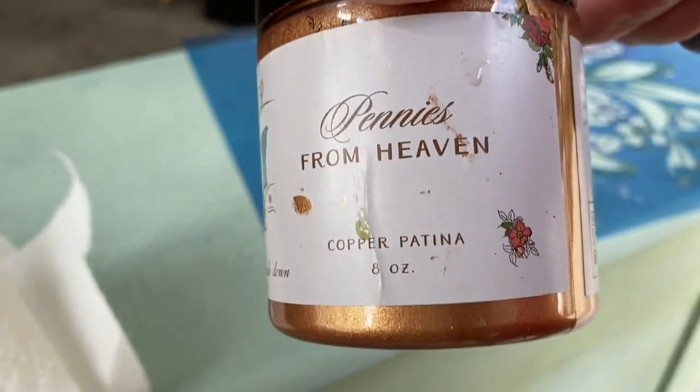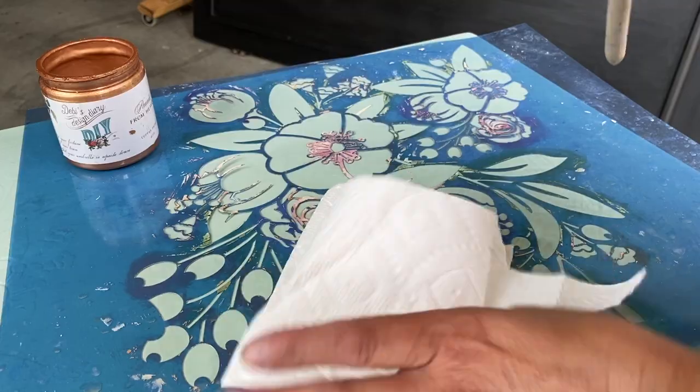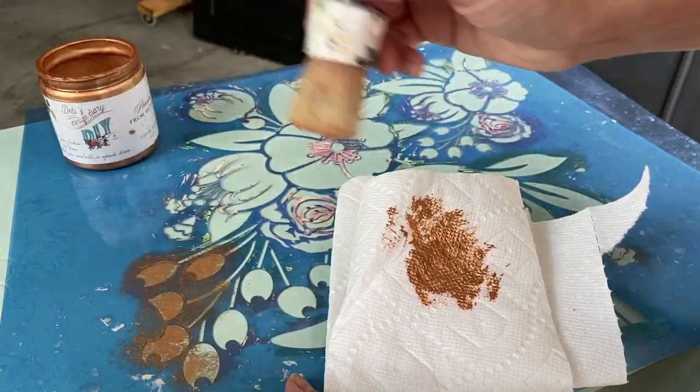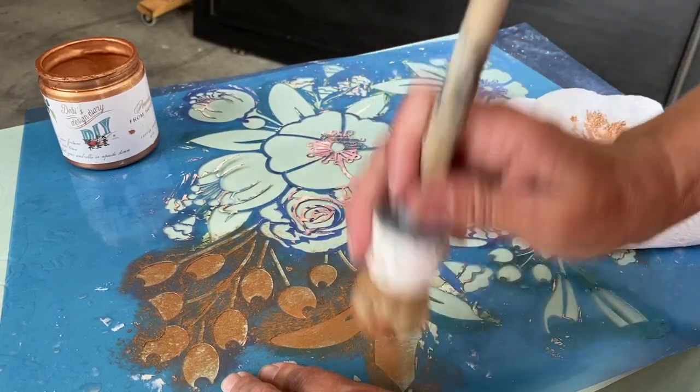After the paint is all dry, I just lay the stencil back down over the design and then used my copper patina Pennies from Heaven from DIY Paint and a stencil brush and went right back over the design.